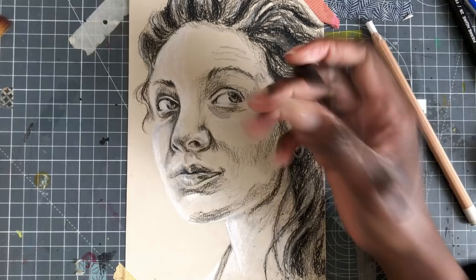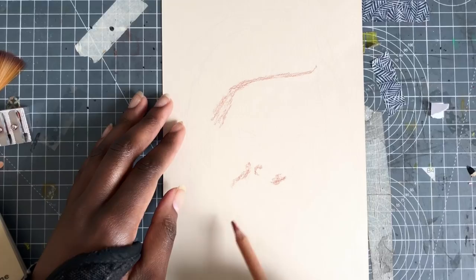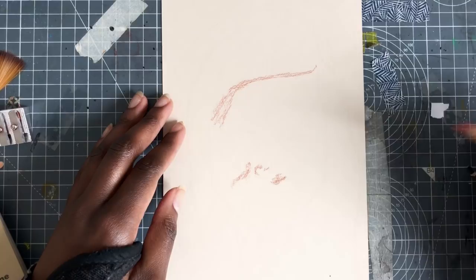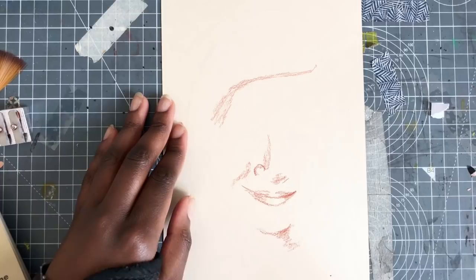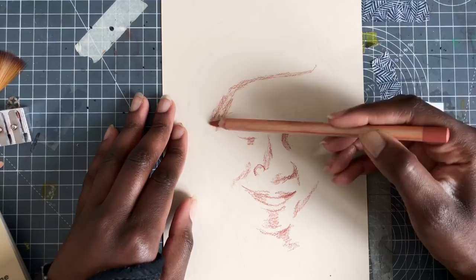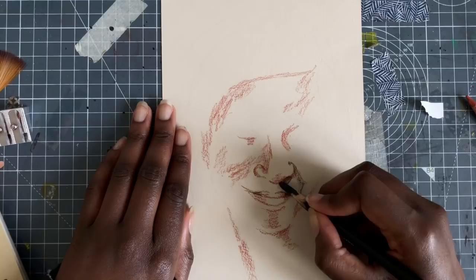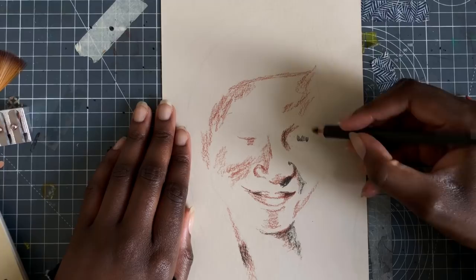Okay, and now for the moment of truth — trois crayons. Three pencils. Now we are no longer monochromatic. The addition of the red color means that we are not only working with value but also temperature. So the three pencils in au trois crayons are black, white, and sanguine. Because it opens the door to color temperature, it is a perfect technique for quick portraits or other studies. I kind of consider this the Zorn palette for pencils. You can make some really surprisingly lifelike and colorful drawings just from using these three colors. Sometimes I look at drawings made with these three colors and I cannot believe they are only made from those three.